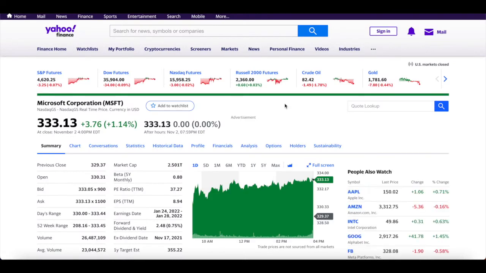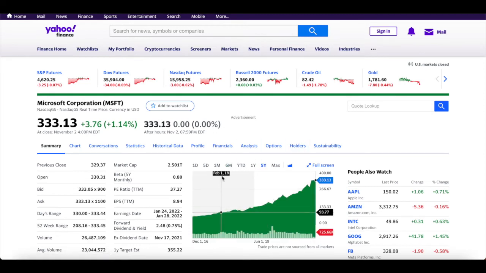Now, as for the Microsoft stock, I do think that if this company continues on the trajectory it's done in the last 5 years, this company could be looking at around 5 trillion market cap in the next 5 years. Between 4 to 5 trillion market cap in the next 5 years. It's been growing incredibly large. Microsoft is now the world's most valuable company out of nowhere. It just did that unexpectedly.